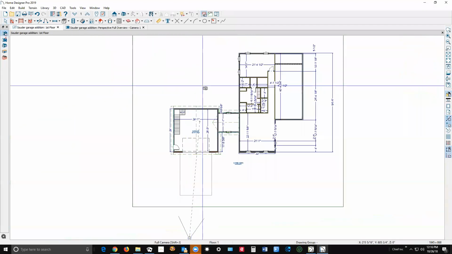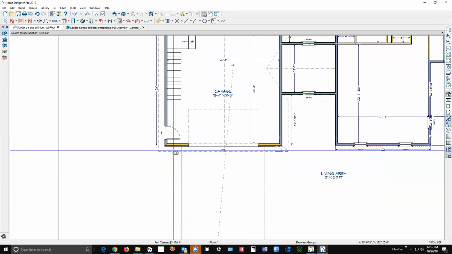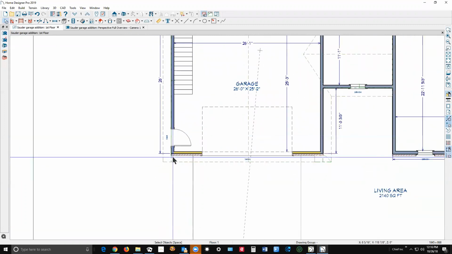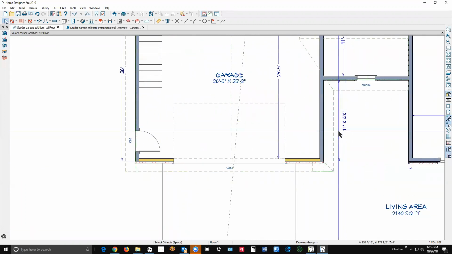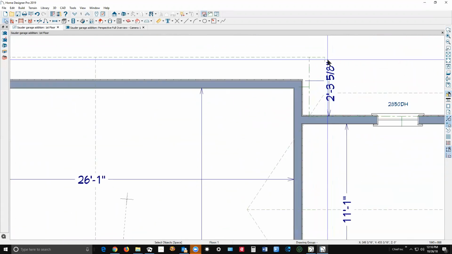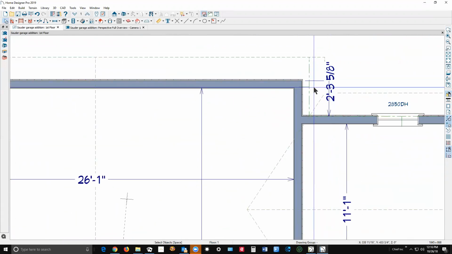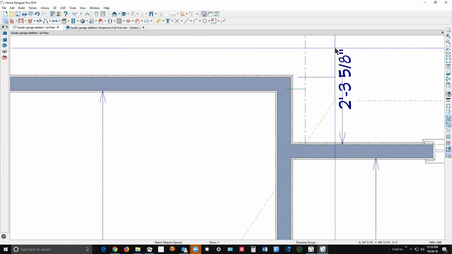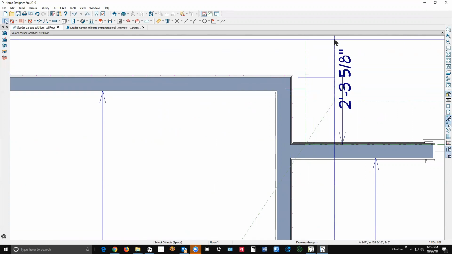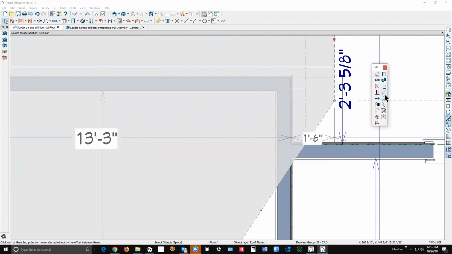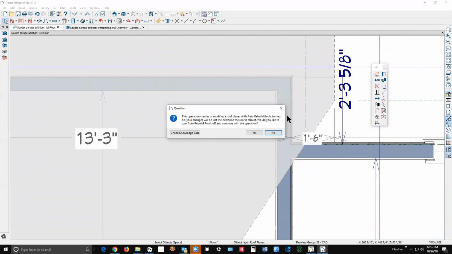Now, I'm going to go back to plan and check and make sure that the roof planes are properly located. It looks like they are. I'm looking at the, oh, this is wrong. See this roof base line here, this line here, that should be right here, not where you have it. So I'm going to click on this roof plane and then use the point-to-point move tool, left click, and move.